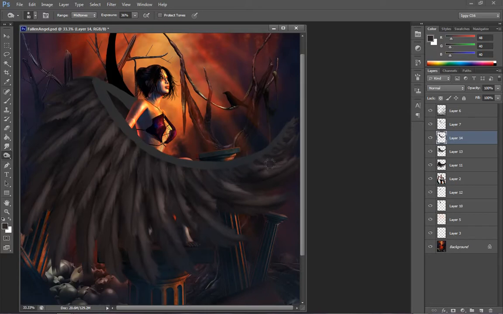Honestly, with wings, they're kind of nice in that you don't have to get too detail-y with them for them to actually look decent, just because of the nature of them and the way that they generally tend to look. They tend to have pretty basic features like we have just painted here, and yet still look pretty detailed.